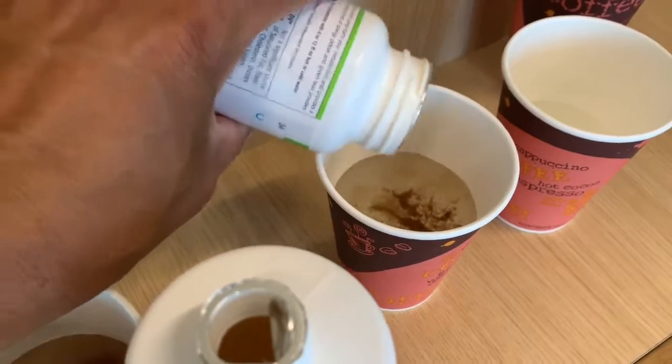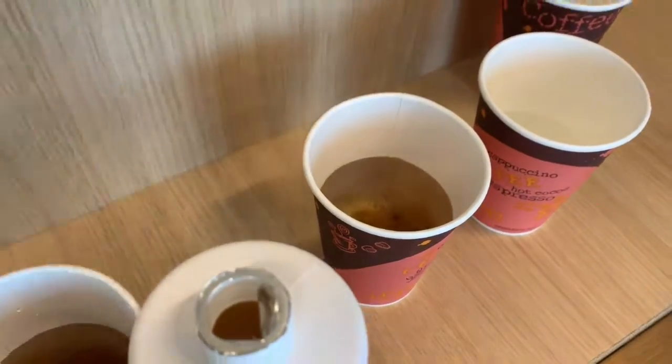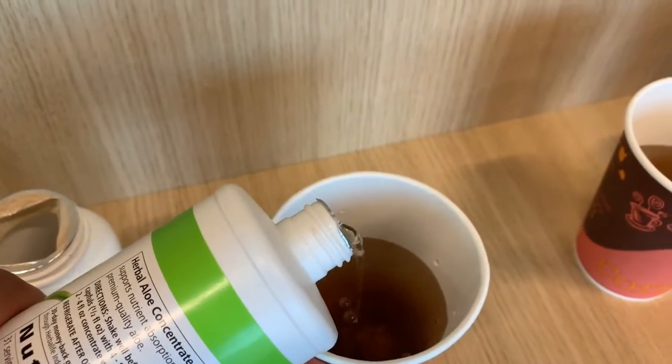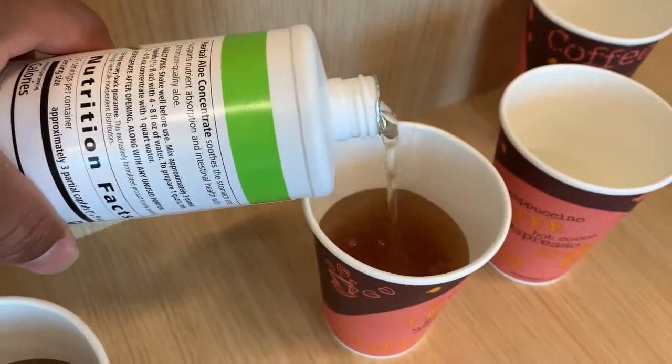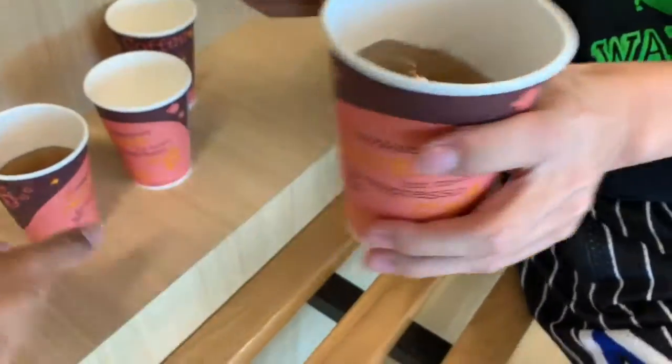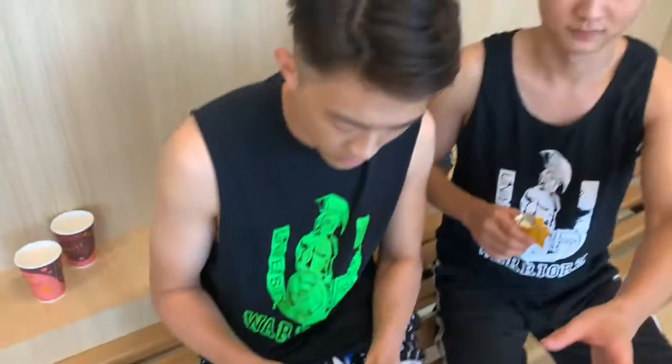Wow, I just had some of this. That's why I'm so charged up. So we drink tea and we do 1 to 2 caps of aloe. So that's about 2 caps of aloe. All right, so here you go. Drop that in there. Wow, drop that lift off in there. You're welcome.